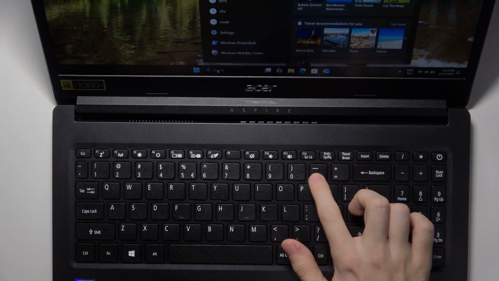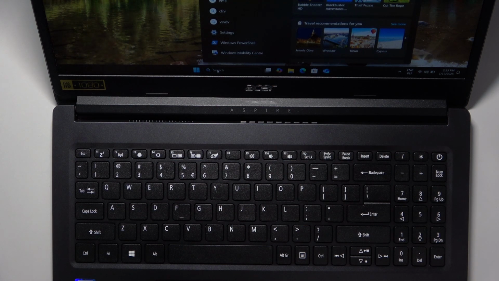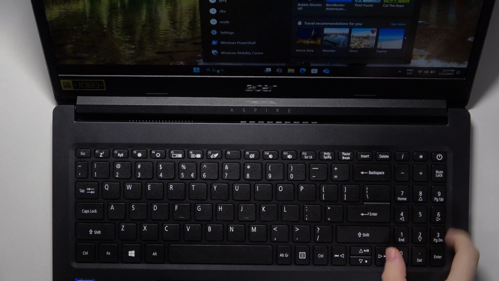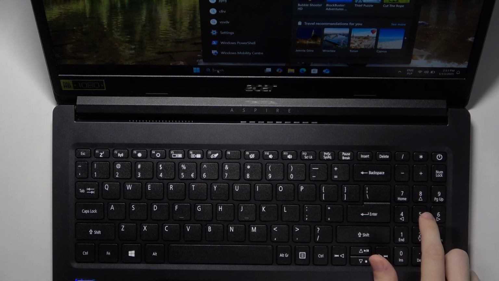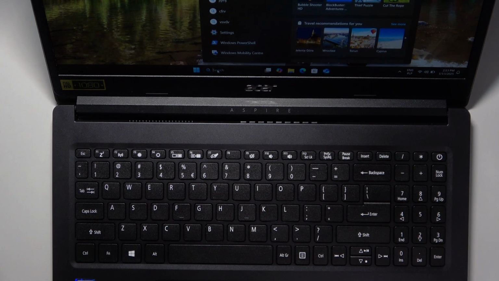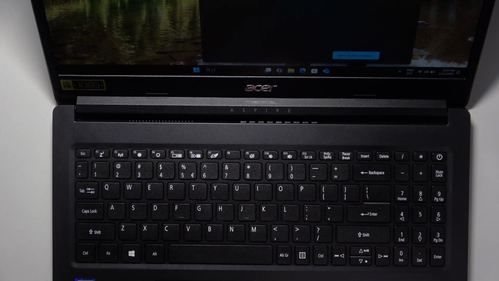If you cannot type it in, then I'm gonna show you an alternative way, which will be if you have the numpad. So if you have the numpad, which are the numbers on the right side, then you can easily type in hyphens and dashes by pressing and holding on Alt, and while doing that, typing in the certain number. So I'm gonna show you that. For hyphen, it's gonna be Alt 0045 and then release the Alt, and you can see the hyphen is typed in.